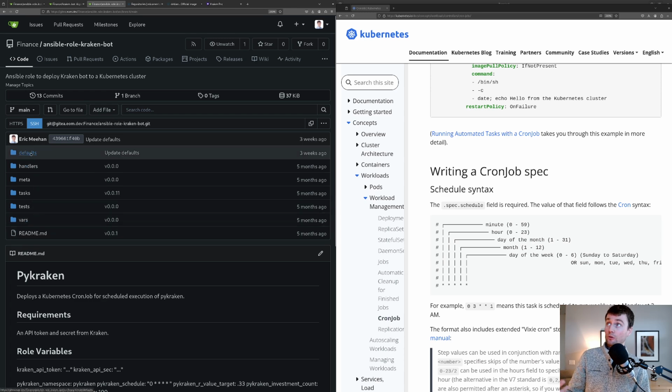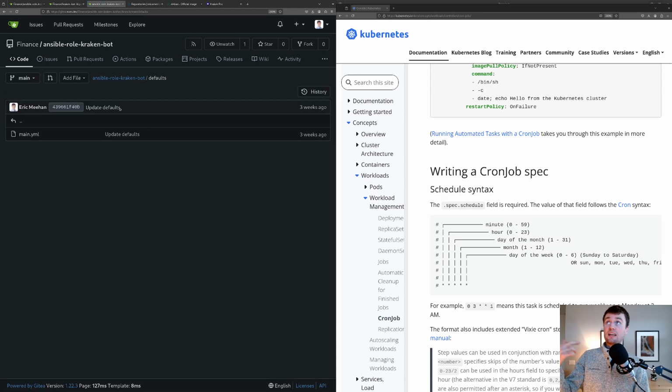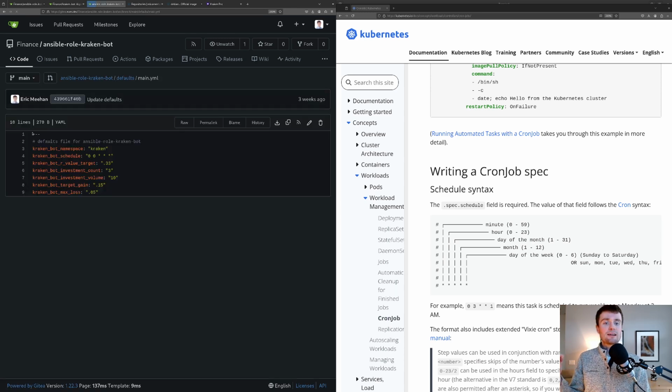These values that we're looking at right now are defined in the Ansible role, which is defining how it is deployed into Kubernetes. So if I want to change how it is deployed in Kubernetes, I need to run the Ansible role again. Those changes do not take effect from new versions of the Docker container. That should be pretty obvious, but just thought I'd make it clear.